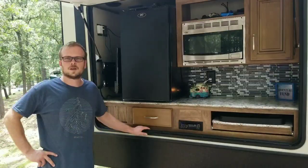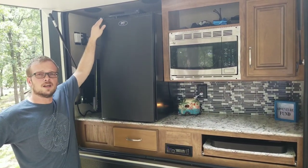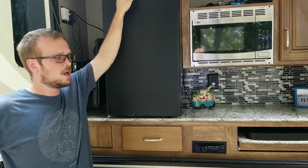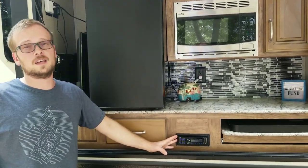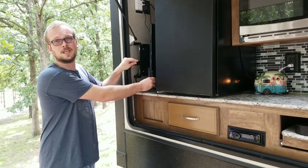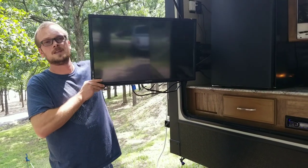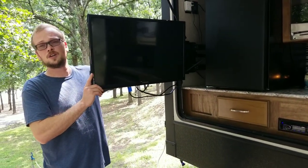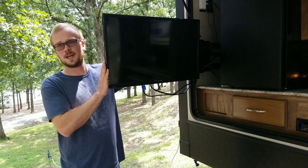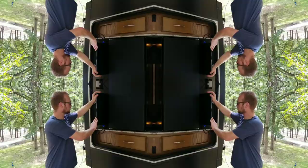We also have a stereo player right here. The speakers are mounted in the ceiling, not on the outside of the trailer — we like that because it means fewer holes on the outside and fewer places for water to get in. This also happens to be a DVD player. If it's a little hard to get away from the game playing this weekend, you can pull this TV out and pivot it to where you want, watch your game, or set the kids out here with something to entertain them while they're at camp.